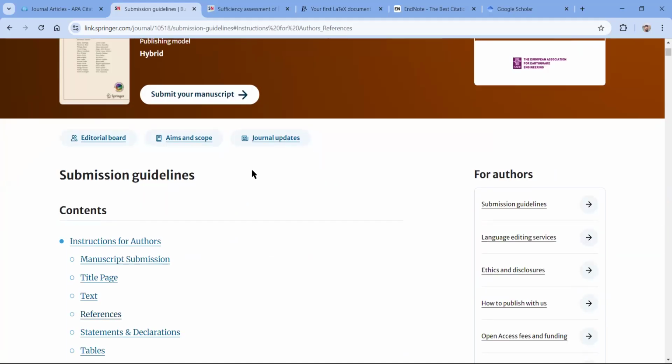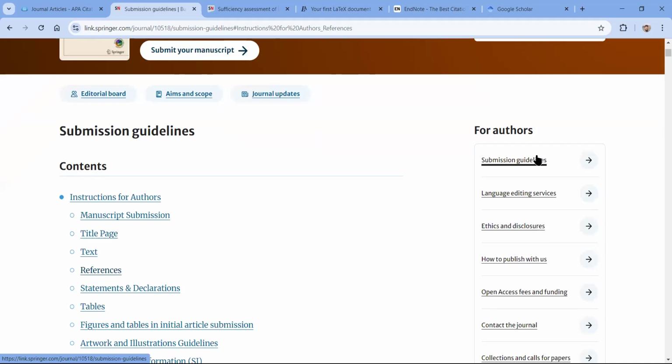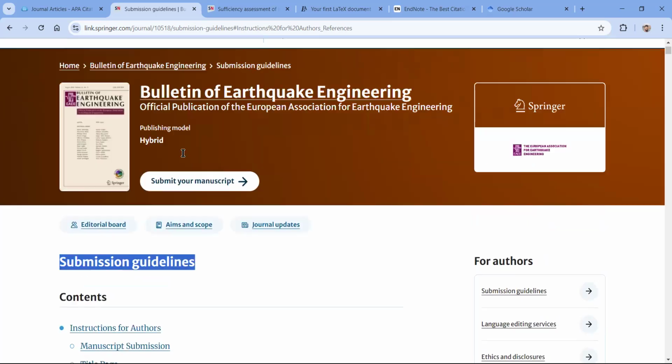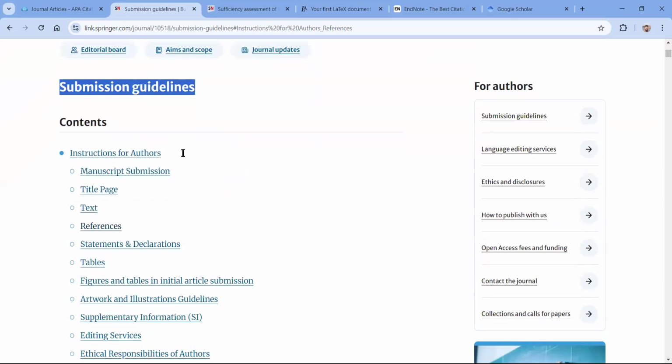And you see, for authors, there are the submission guidelines. If you click there, it will lead you to the submission guidelines, in what format you will submit to this journal.